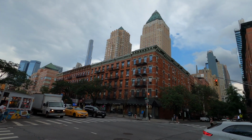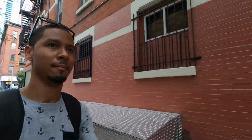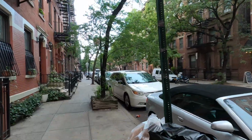There you can see 8th Avenue. This is 9th Avenue. Those tall buildings is 8th Avenue. And a pizzeria right there. And then I ended up in this quiet residential street. Ahead of me a 360 view. And some of the streets in the nighttime, they have lights that turn on, so I think it makes it pretty unique. So I'll show you pretty much what Hell's Kitchen looks like.